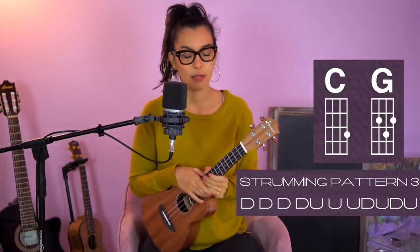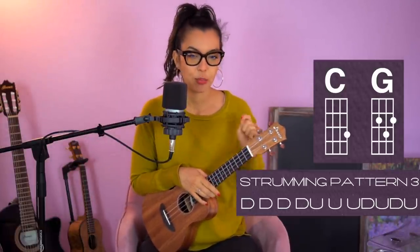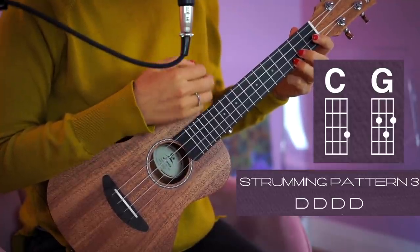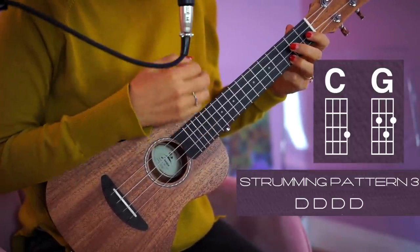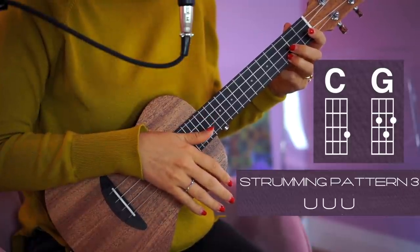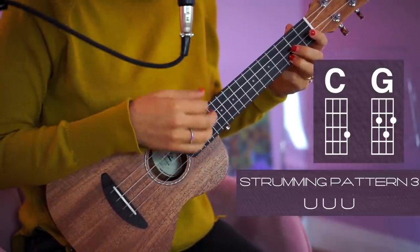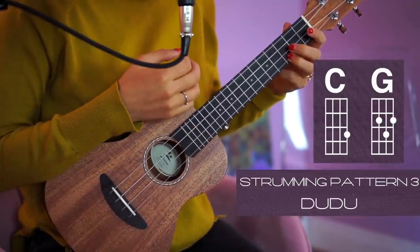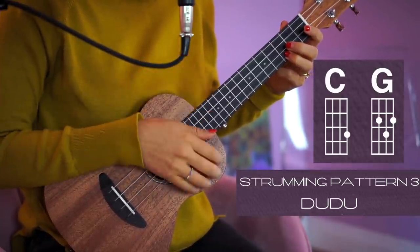For some of you, that sounded impossible, and for others, you got it without the tutorial. So let me just break it down and we'll do it together. I was trying to write the counts on this, and this is the best way that I could figure it out. You're gonna have your downs, the first four downs count as beats. So one, two, three, four, and your next ups are gonna be on the and. And the last four parts are three and four and.